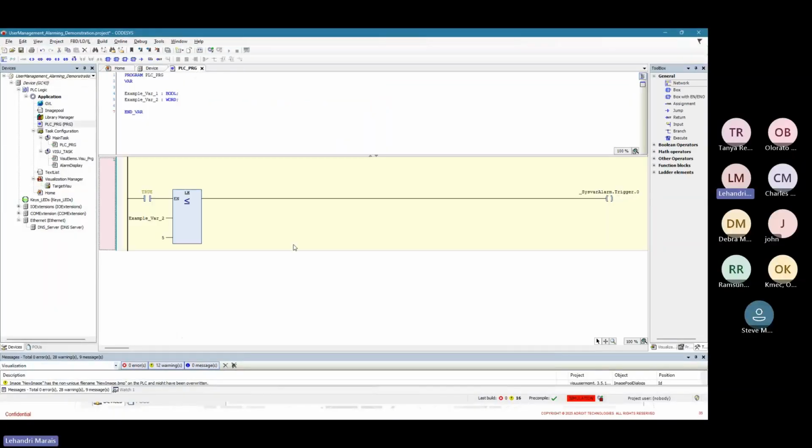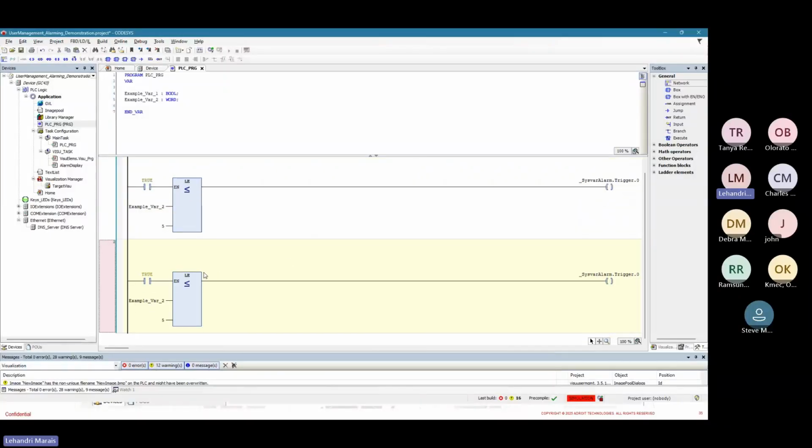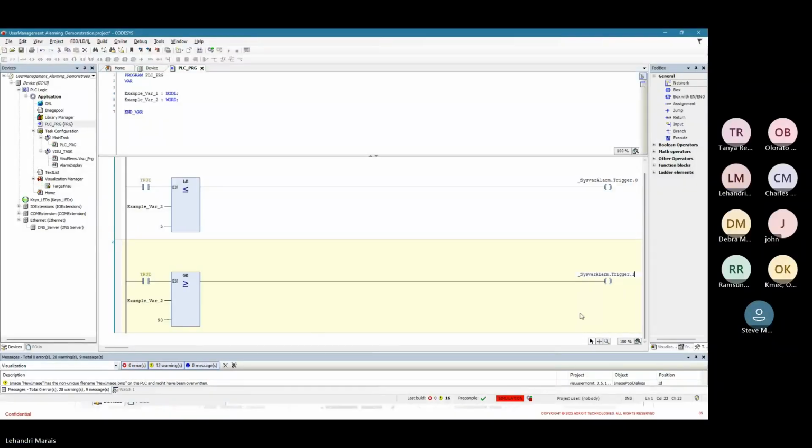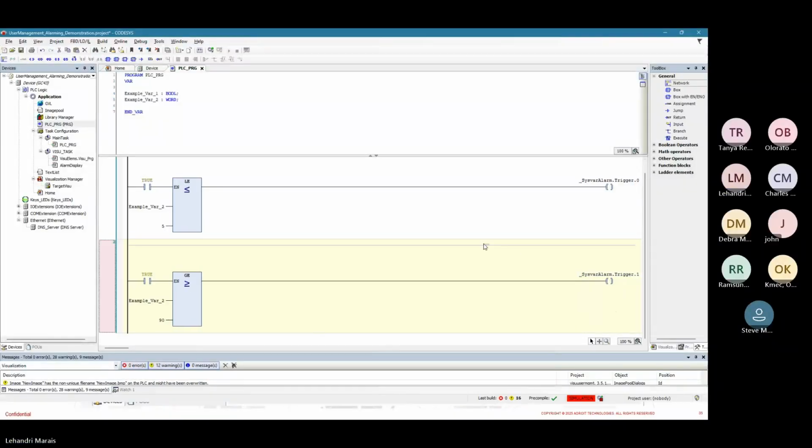So now for our high level alarm, I want it to be greater or equal, and I will choose 90 as that threshold. You're looking at the same variable, but now I want to trigger alarm 1. So that is how you would trigger your alarms.